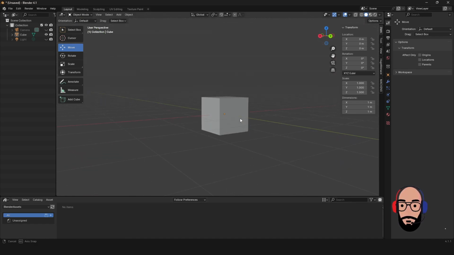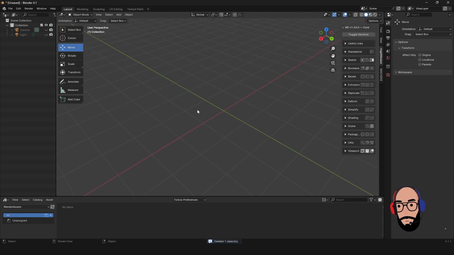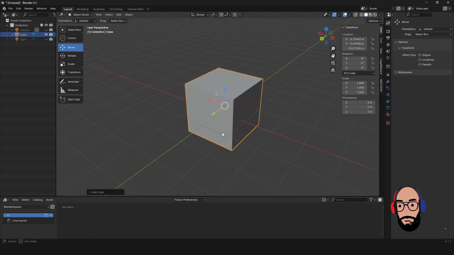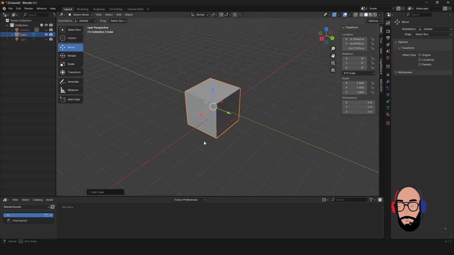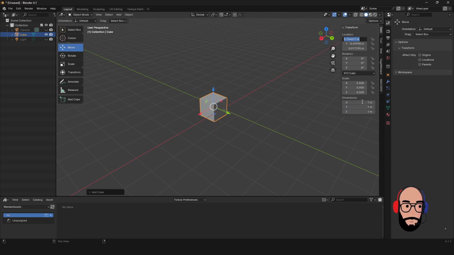All right, so here we go. We have a cube here. To get started, let's go ahead and delete this cube. And what we're going to do is hit add, and then cube here. And so now we have our wonderful mesh that we just created, and we spent many hours modeling this cube. This is the perfect cube, but we have to make a couple other changes to it, like changing its dimensions. So I'm going to change its dimensions.